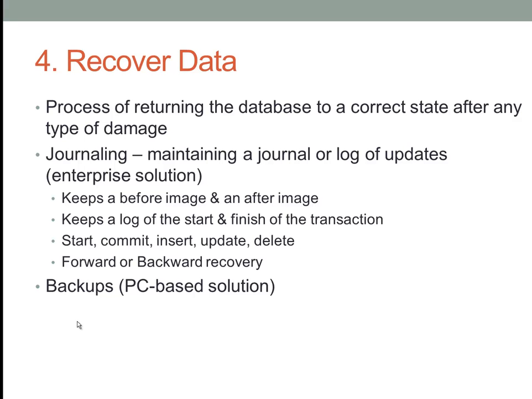So backup is from where you're at now, rolling backwards. Forward recovery would be taking it to some point in the past and then reapplying things forward. And of course, those journaling things are in those enterprise solutions, those larger databases, where the PC based solution for something like Access would be just that the database administrator has to establish a routine schedule of creating backups.